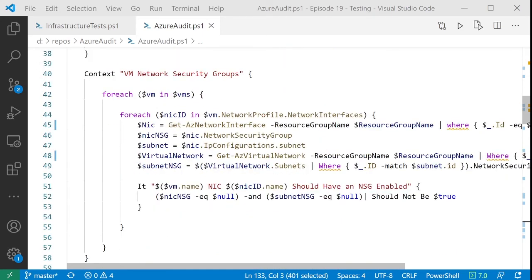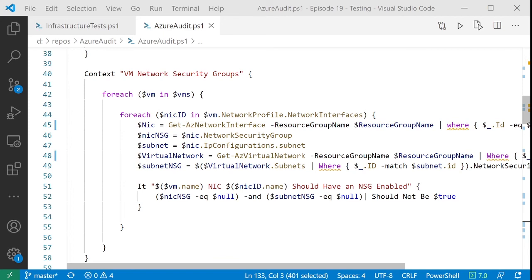Doing something similar for network security groups, again, we've got a for each loop to look at every network interface. But what we have to do is get a bit more complicated here to actually check, because there are two different ways you can apply an NSG. You can apply it at the subnet level or the network level. And we want this test to pass if you've picked one of the two. So there's a bit more PowerShell here where it actually goes and looks for, okay, are there any NSGs applied at the network card level? Are there any at the subnet level? And then when we actually do our Pester comparison, we're looking to see whether either of those values are null, and we only fail if they both are.